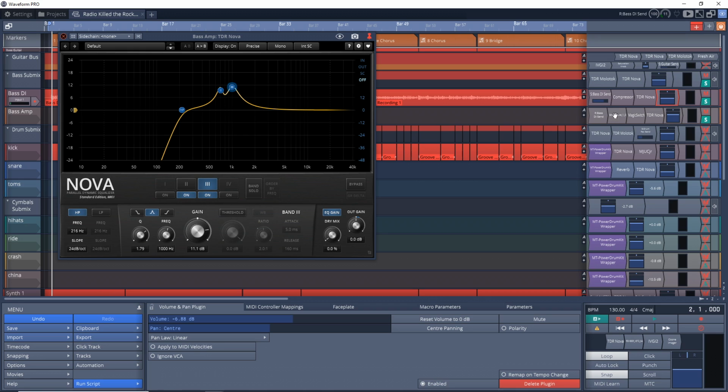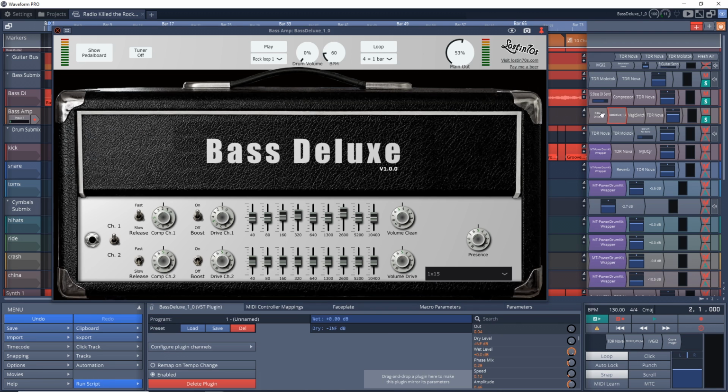If I were to put those lows and everything right through the bass amp, it would sound a little muddier, and I don't want those lows getting the chorus. I was also increasing some of the mids here in the bass amp, and I have it going through the speaker sim as well. So I didn't want all of that stuff on the lows.